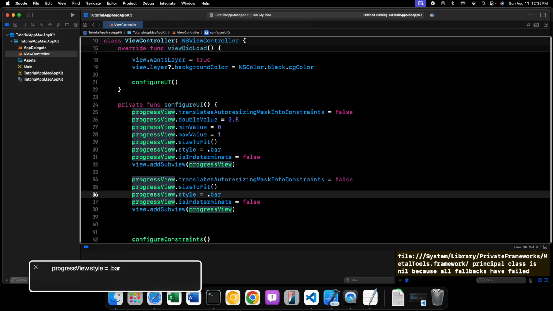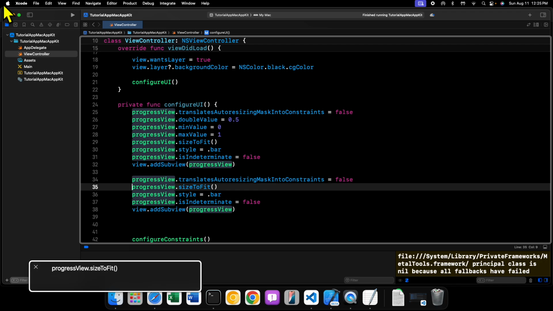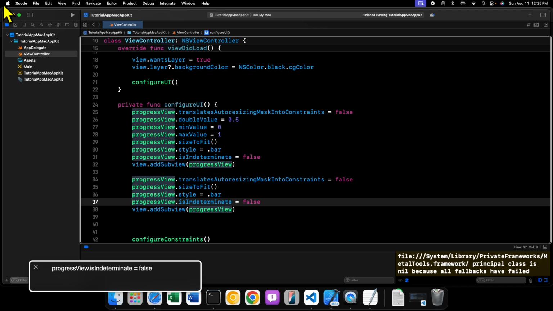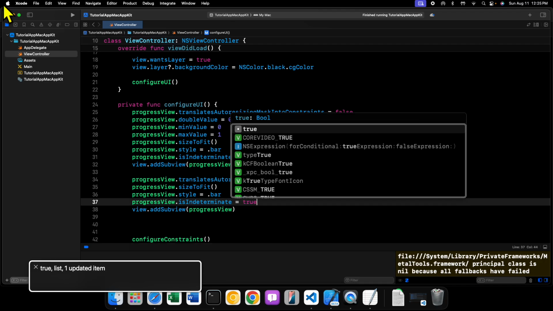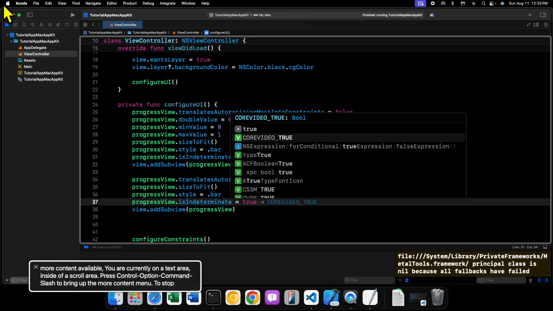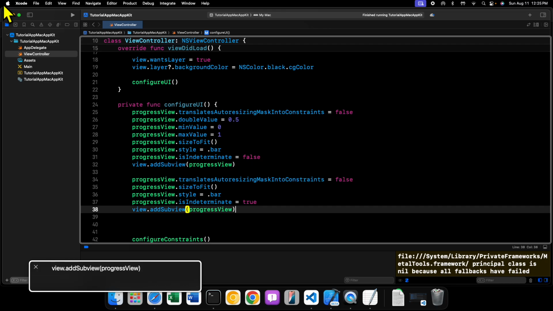We're going to keep the style as bar. We're going to keep size to fit. We're going to make isIndeterminate true instead of false. So change that to true. And then we want to add it as a subview.